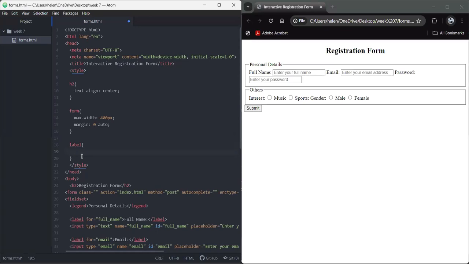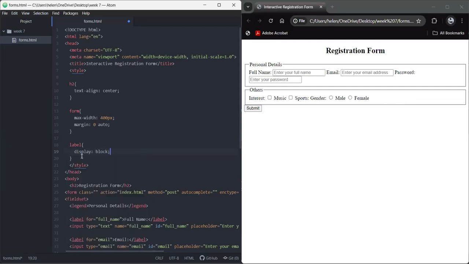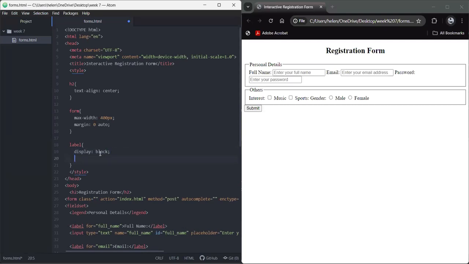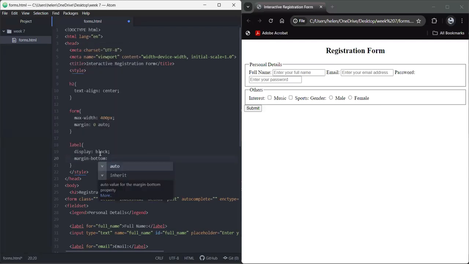So for the label, we want the display to always be block, so they can display below each other in the block style. We also want them to have a margin at the bottom. So we use margin bottom, so there will be space before the next label. And the margin shouldn't be much. You can use 5px for this. So I'm going to save this.